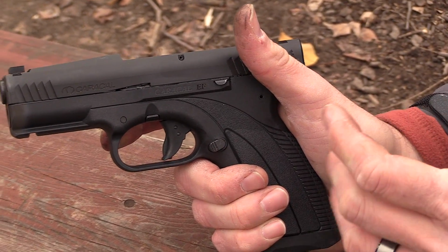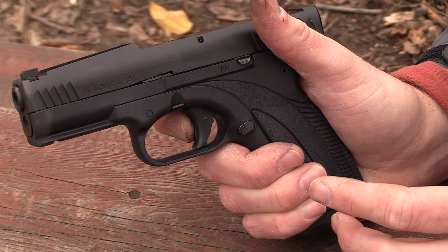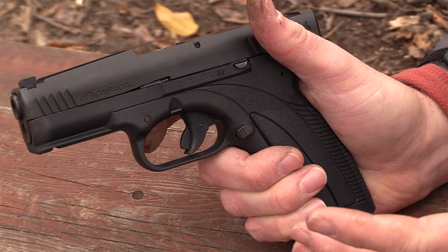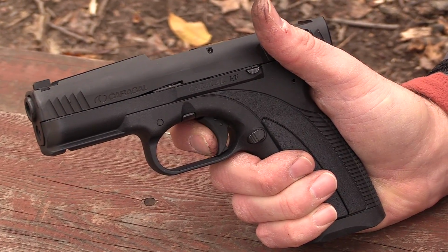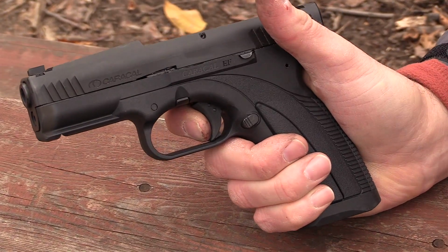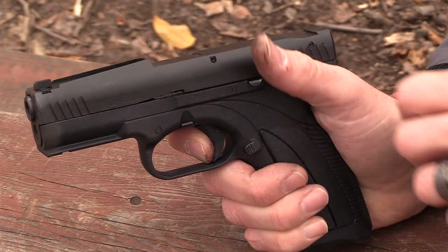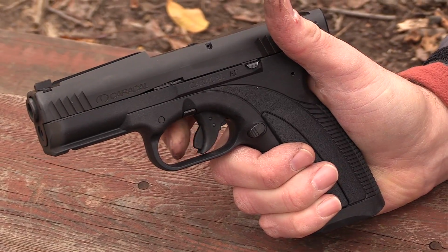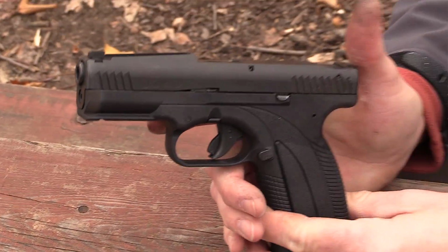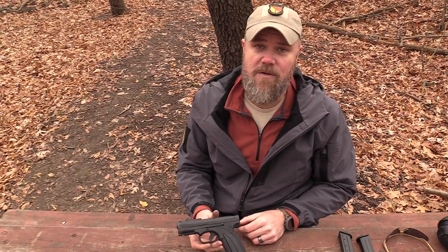And it didn't reset, guys. Look at that. Okay, so watch this. I'm going to pull the trigger and it's not going to fire. See that? And now it just reset. So you saw it right there hang up. Something's not right. I don't know if it's a design flaw, if this is just a bad pistol. I just got a bad trigger. But yeah, it's inconsistent. We can't make it do that every time, but we just saw it again. So that's the 4th time at least that we've had a failure to reset on the trigger.